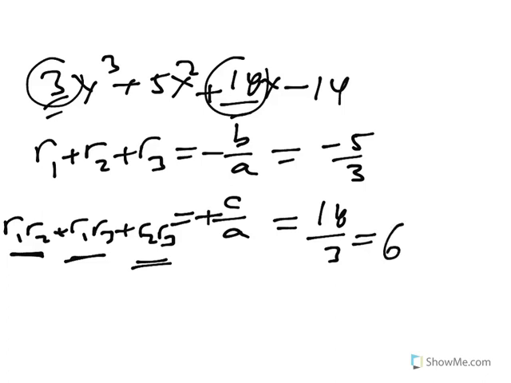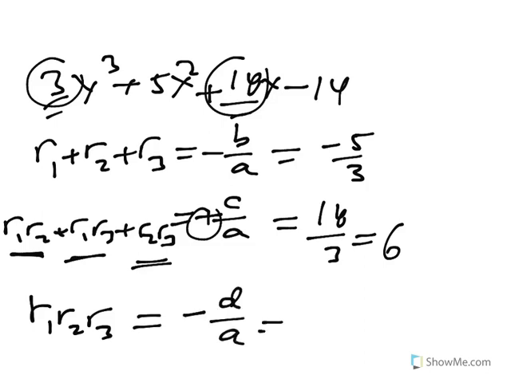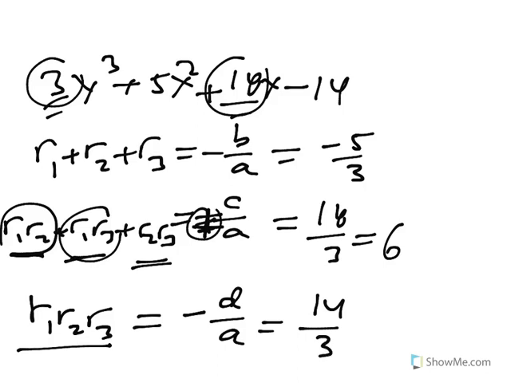That one is not the opposite. And finally, now this, you think of this as the product of the roots, but we could also think of it as the sum of the roots taken 3 at a time. But there's only one way to take them 3 at a time, so we only get one expression. That's going to be negative d over a. So it alternates, and the general rule is that if the number of things at a time is even, you're not going to switch the sign. But if the number of things at a time is odd, you are. So it's regular 14 over 3.